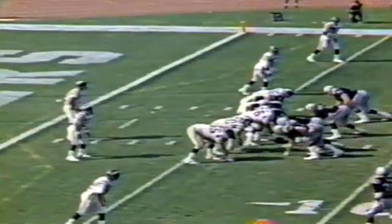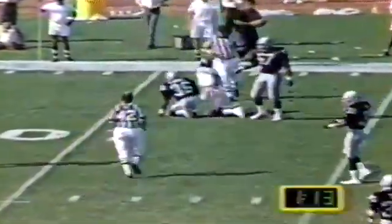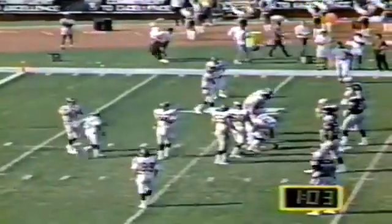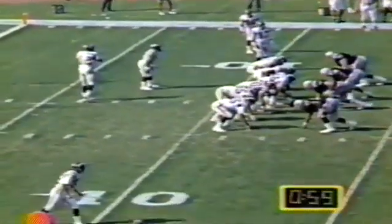We're inside the last 2 minutes. The clock is wound. Pass is complete to the 12-yard line, and the clock will continue. And this is Quinn Early who pulled it in. 1:10 and counting. And if they don't make the first down here, they'll have to go for it on 4th down and use their final timeout. They're wasting too much time back there.